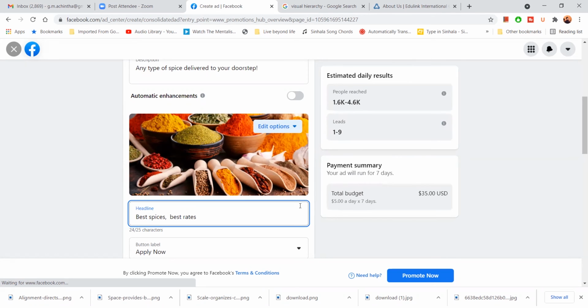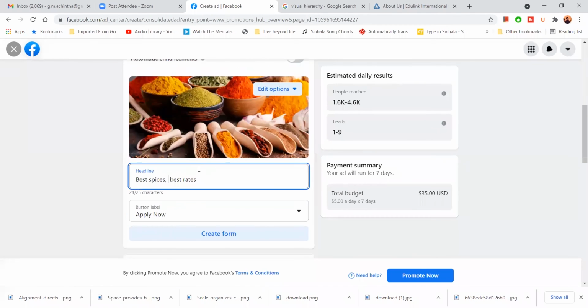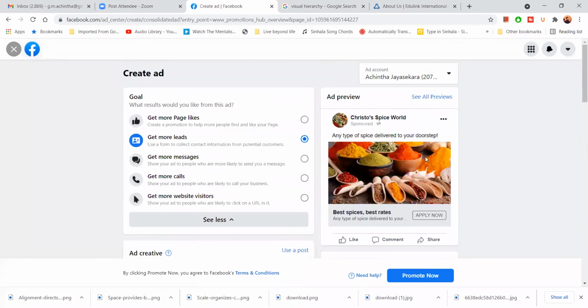Okay, so there's a character limit. So you'll have to just put it like this: best price, best rates. So the headline comes here.